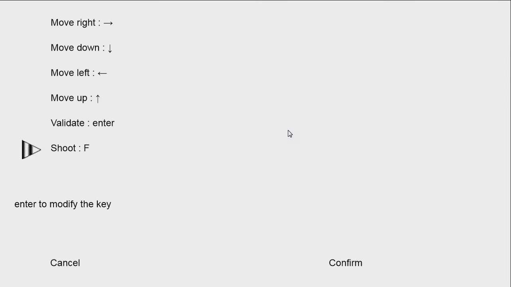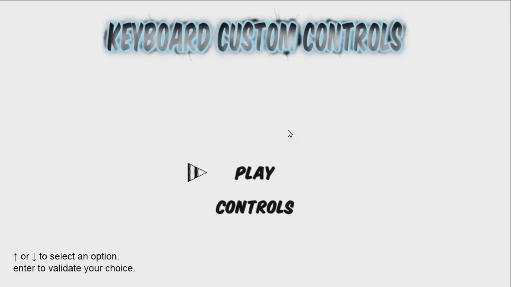So in that project we are going to see how to handle the item selection with our keyboard. I'm just pressing the up and down key at the moment, and you see that it goes through the different items of the menu. Same on the main menu. I'm pressing the down key and the up key, and you can also see that it displays by default the little arrows icon there, up and down to select an option, and enter to validate your choice.